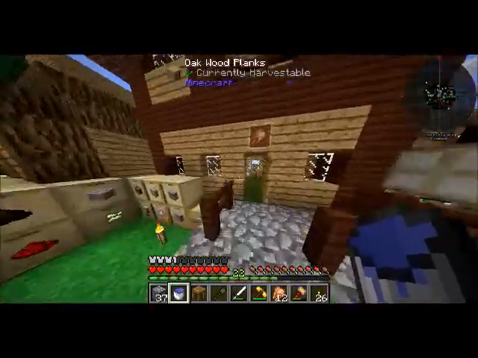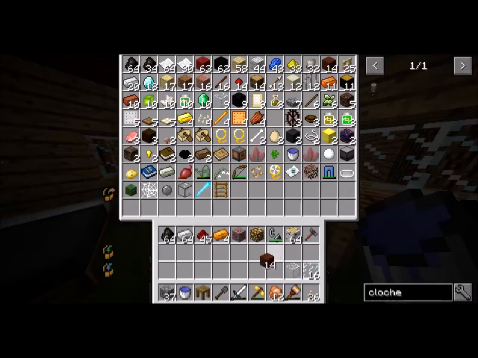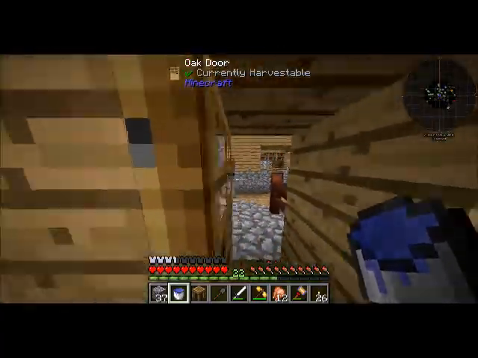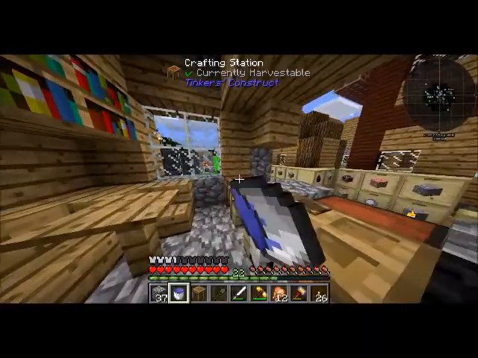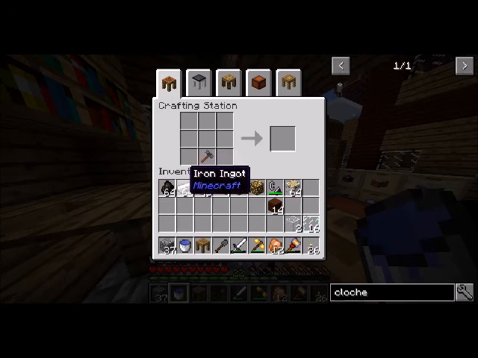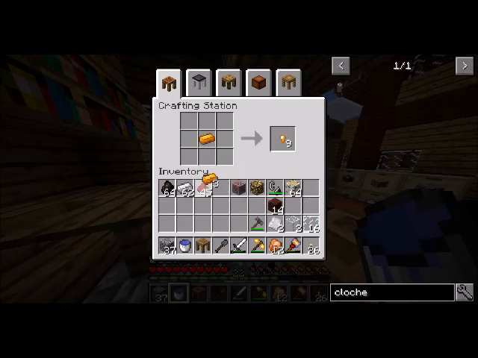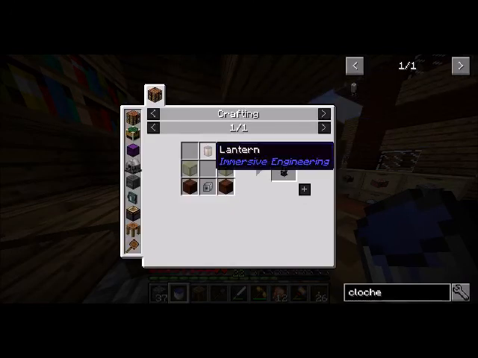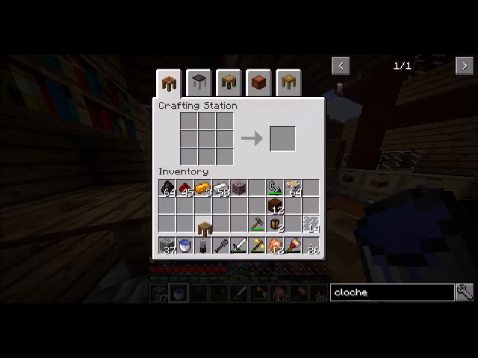Oh, treated wood plank. We got some, right? Yep. That's dark oak. There they are. All right, I got them. All right, so we need two iron plates. We're gonna need one mechanical component. Gonna need one of you, and one of you.